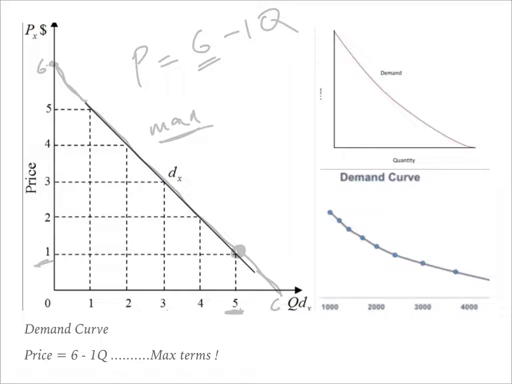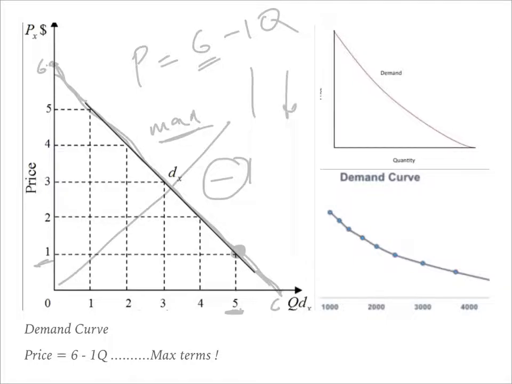This is a simple demand curve. The sample curve is like this, hence the slope is negative. This is a demand curve. The supply curve is somewhere like this, but supply is not the agenda of today's lecture, so we'll deal with supply in future. So this is the demand curve, this is the price, and this is the quantity. So you understood now: the slope is always negative for a demand curve, because whenever the price goes up, your quantity comes down.